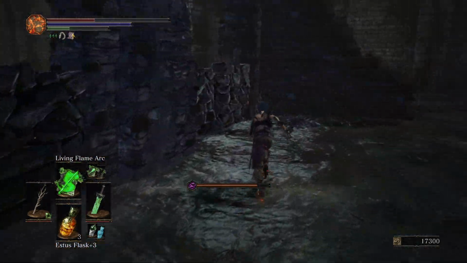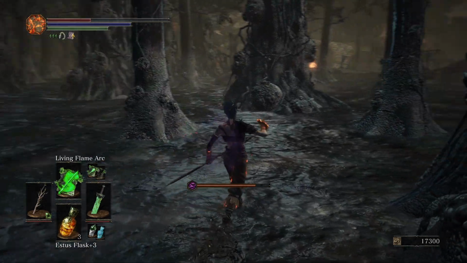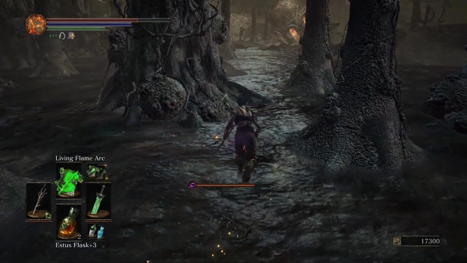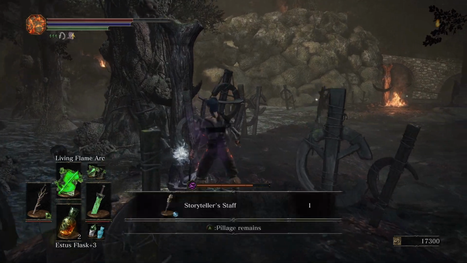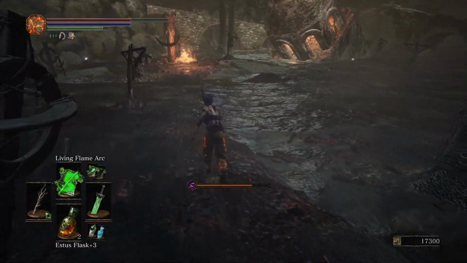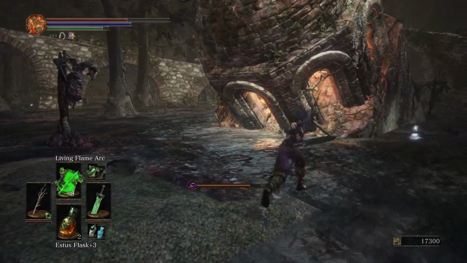What else is down this way? This place looks really freshened up. I like it. I don't like this poison, but I like this place. Now, storyteller stuff. There's an item there, an item there. So let's just go get away from it.